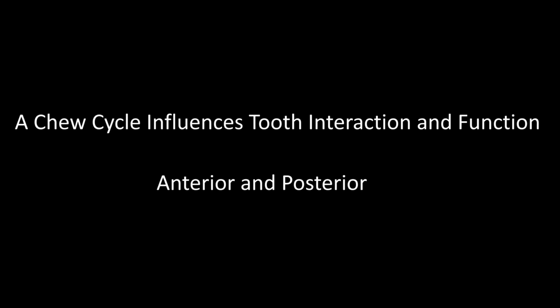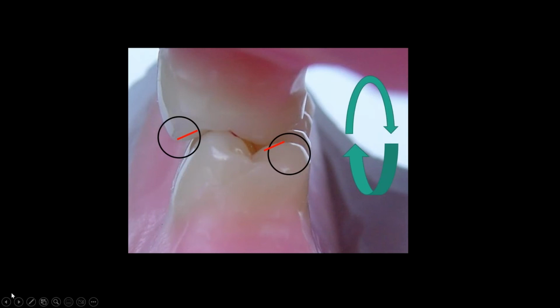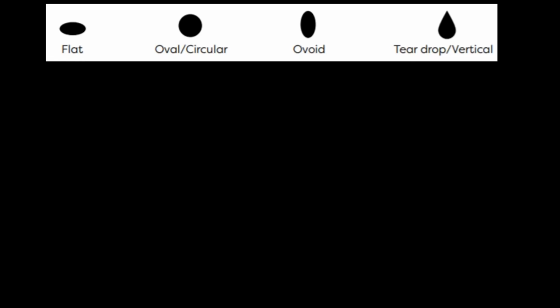So I had the awareness of, wow, there's a freedom in Centric, so our bite isn't locked together. And then I had the, wow, we chew with a cycle, and everyone's cycle is different. It's like your fingerprints. So what that means from this point of view is that the red dots are where the hit and slide occurs, and this is functioning within a chew cycle, denoted by the little green arrows that you see. So this thing is functioning in a cycle. And we don't want the cusps to touch and interfere, because remember, the patient can't feel that and tell us that it's happening.